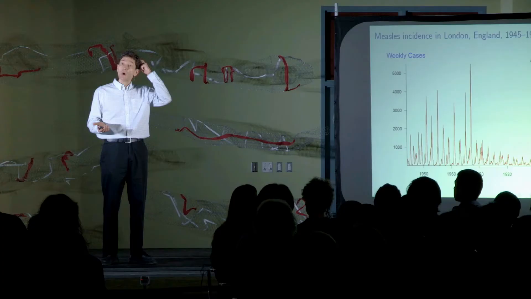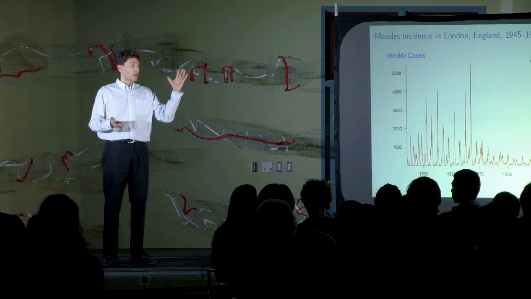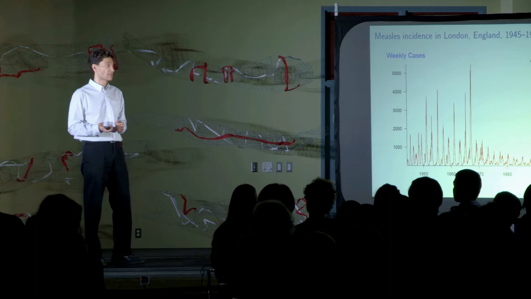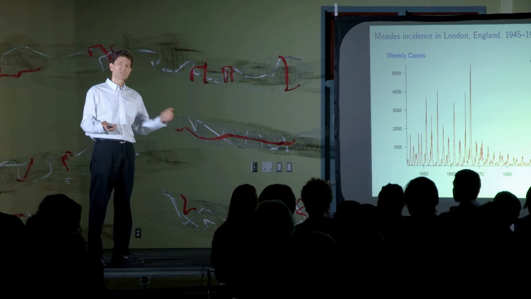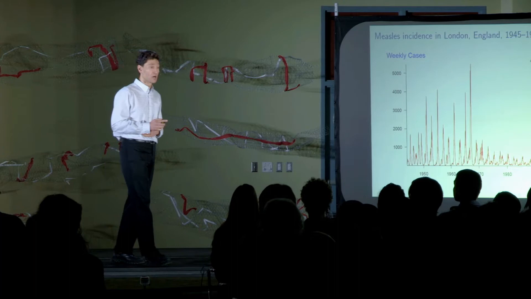Why did that happen? The reason that the overall number of cases went down was because of the introduction of vaccination in the 1960s, so fewer people were becoming infected. But why did the pattern change from annual to every second year to irregular behavior? That is something that we get to the bottom of using a mathematical model. We were able to show that it was changes in the birth rate and then changes in the vaccination level that induced changes in the inter-epidemic period in a way that you would never be able to guess without using a structure that formalizes the mechanisms of disease spread.